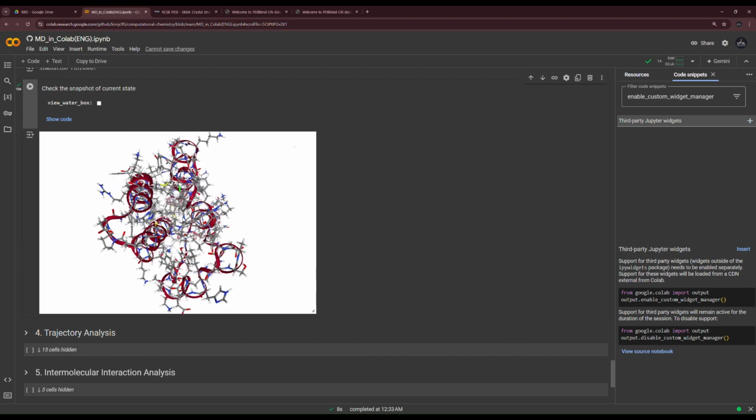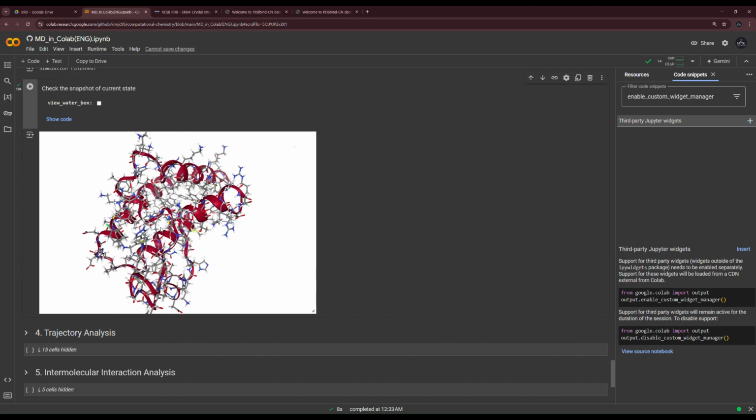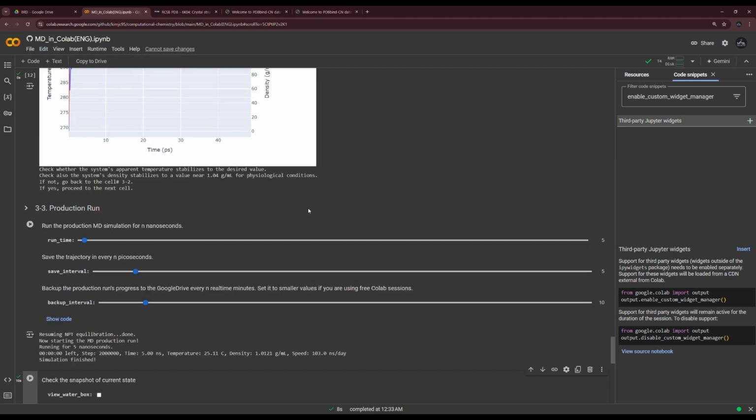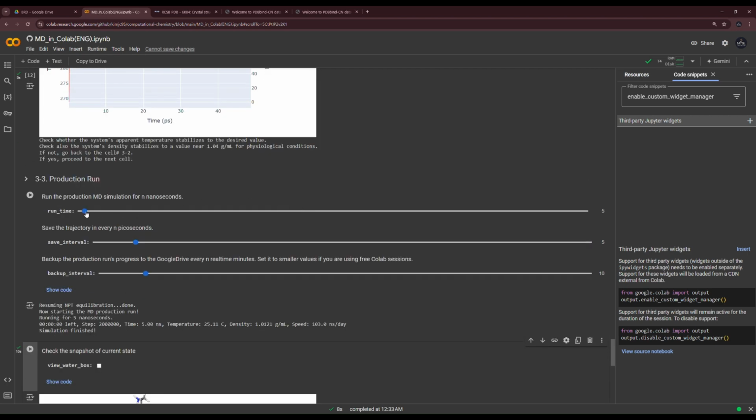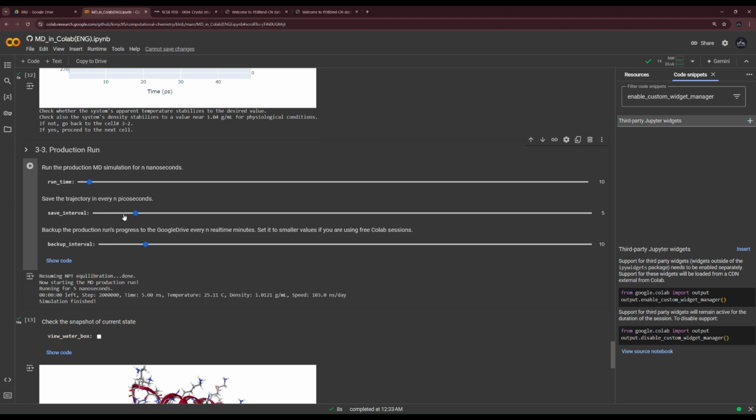Looks fine so far, so good. Now we can make the production run. Let's run for 10 nanoseconds and save the snapshots to the trajectory every 5 picoseconds.